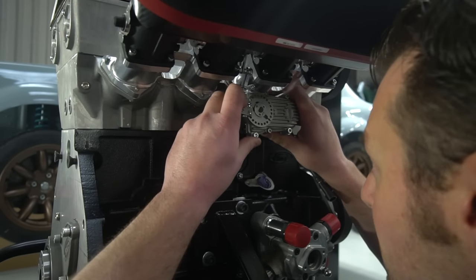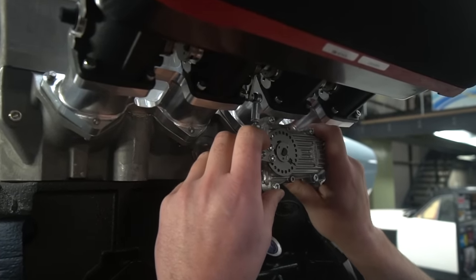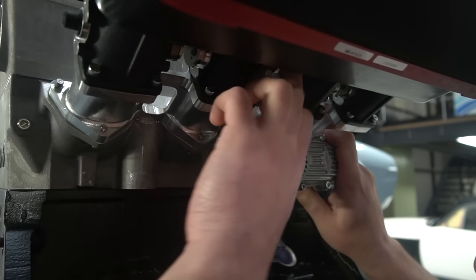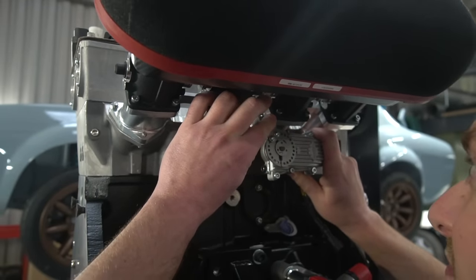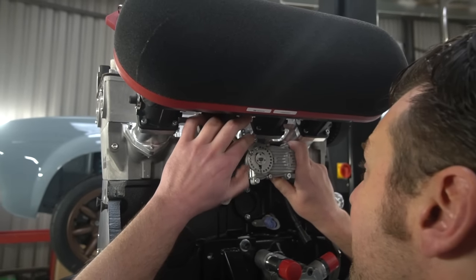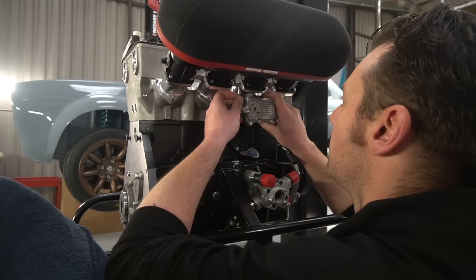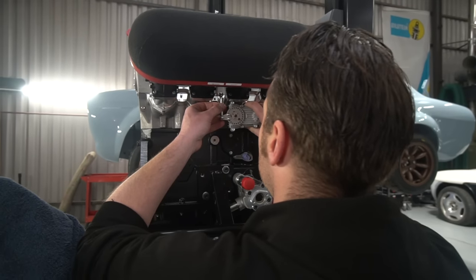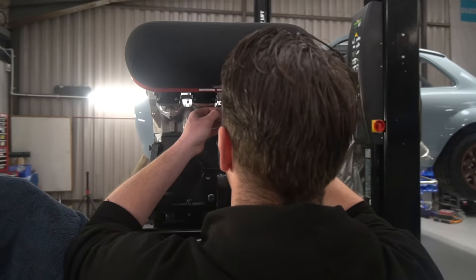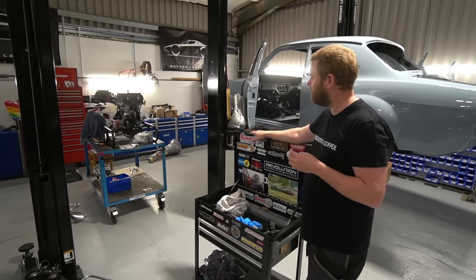Right, Mark 1 Escort. Adam's looking at the fly-by-wire throttle motor mounting. So we're very close to the point we'll be able to actually get the engine and box in the car. The only thing we're waiting for is the stone guard plate that we made, which sits between the engine and box and avoids any stones being able to get kicked up into the flywheel. We've made those. They've been sent off to be Xylan coated, which is occurring right now. Hopefully we'll get them back early next week.